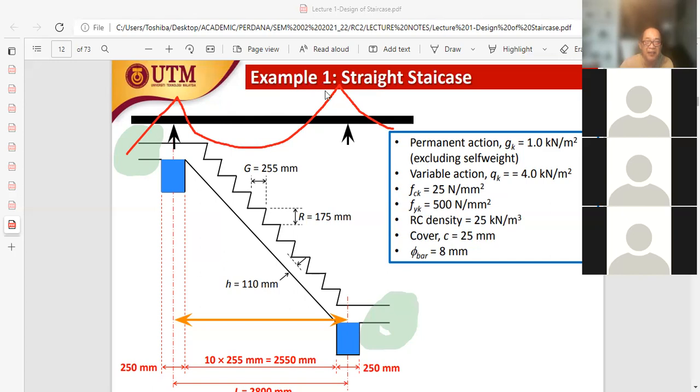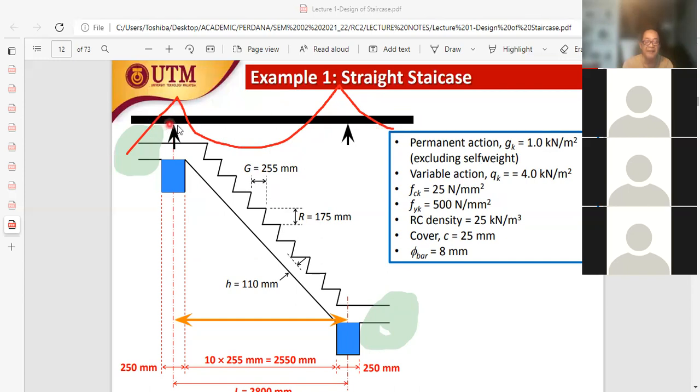There is continuity to the left of this support and continuity to the right hand side of the support, indicating that this staircase is a continuous staircase, but we're looking at the internal span of a continuous beam. Okay. Internal span of a continuous beam. A continuous beam has two kinds: one is the internal span, and the other is the end span, still considered as continuous. Okay. Right. So this gives an indication of the solution, the direction of the solution we are heading. First of all, the staircase can be idealized as a continuous beam.